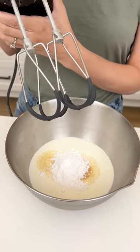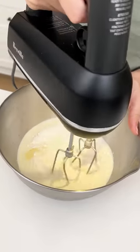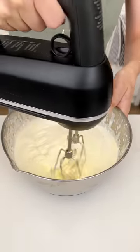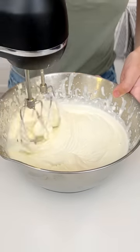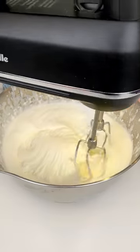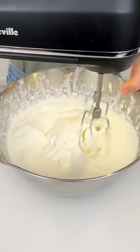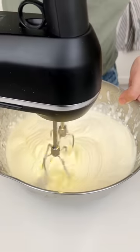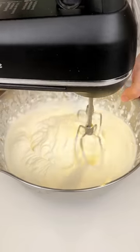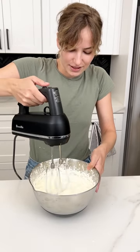Now I'm gonna go ahead and whip this up. It should be super quick and it's gonna be delicious. Okay, this is getting there. Look at those peaks starting to form. Oh my, okay, this took about 5 minutes, but it's so worth it, especially if you have the electric stand mixer. I mean, it does the whole job for you. Doesn't that look incredible there? Wow, it looks so creamy, and you can tell by the waves of it that this is ready. Is that why they call it peaks? Yep. No waste here.